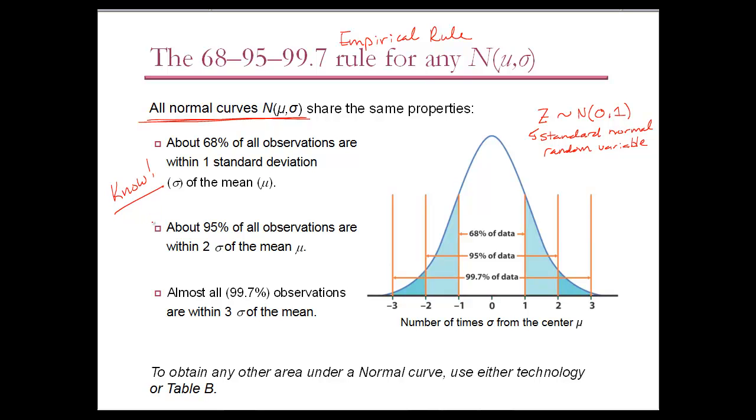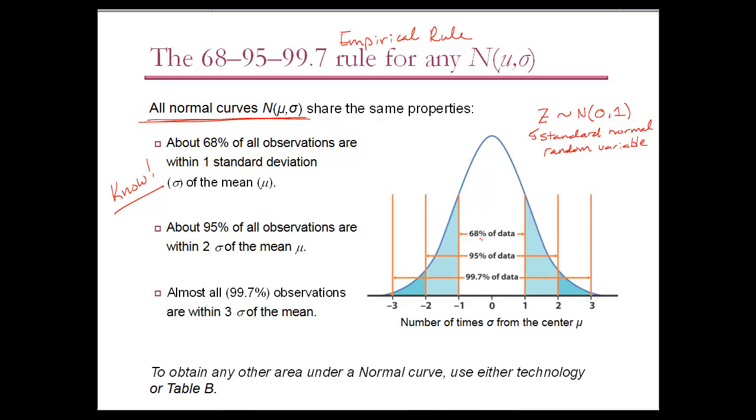Now what about if we weren't interested in 68 or 95% of the data? What if we were interested in figuring out something like 75% of the data? What proportion of the data would I be looking at then? Well, what ends up happening is I have to talk about a different number of standard deviations. So what if I wanted to say what percent of the data lie within a half a standard deviation of the mean? Well, you might be able to use symmetry and split this in half and say something like 34%, but what we really should do is try and come up with a rule that will help us determine how to work with other percentages from the data set.